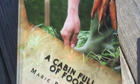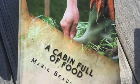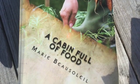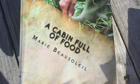The second book on my list is A Cabin Full of Food. I absolutely loved all the unique food preservation methods in this large book. The author lives without refrigeration. She shares both recipes and information on how she preserves her food.